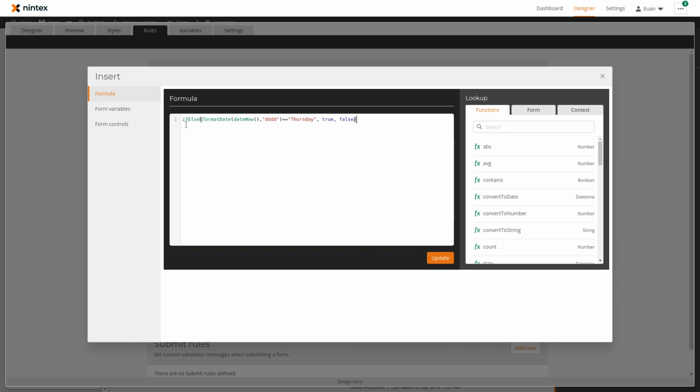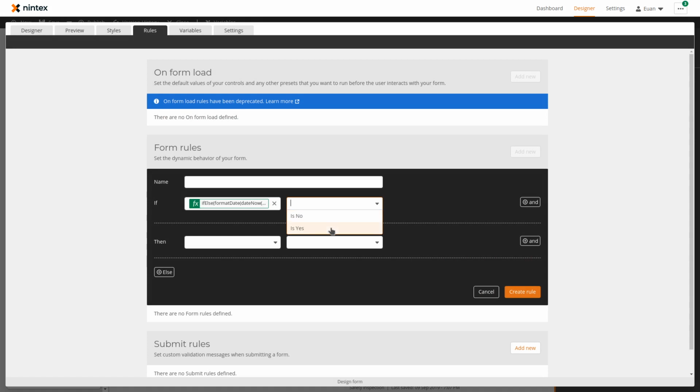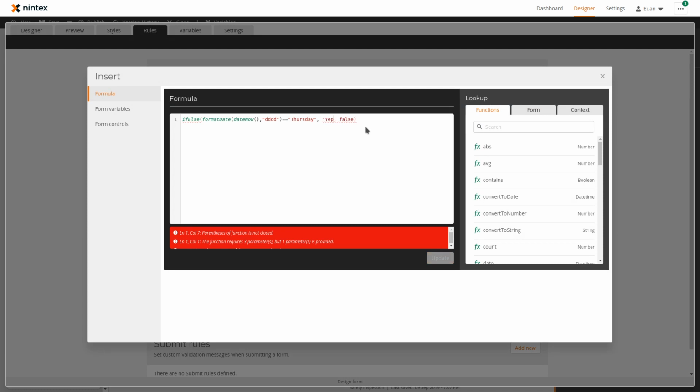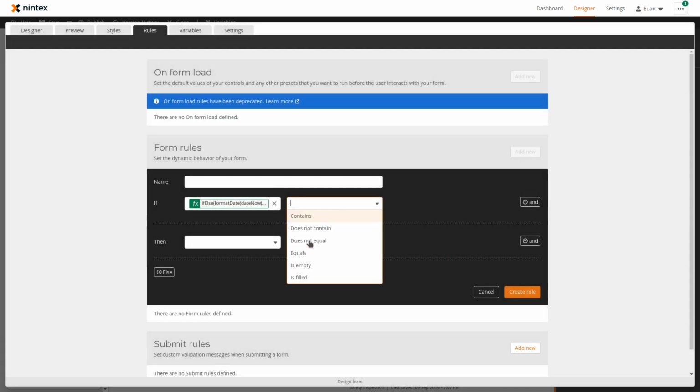So now what that is doing is going to say if today is Thursday, then return true, otherwise return false, because it's giving a boolean response, and I can update that, and it's going to say if it's boolean yes or no. So if it is today, it returns yes, then it's going to go and do something. If it's false, we could change that. We could do something like string. So we could say yep or nope, and that would also know it's string. That same if else condition changed slightly gives a different representation in the operators of the rule.